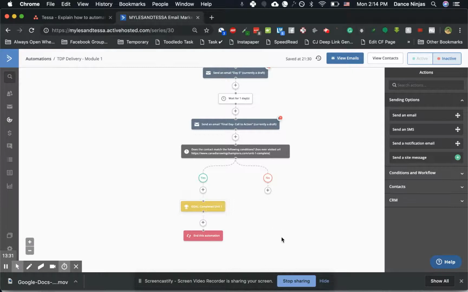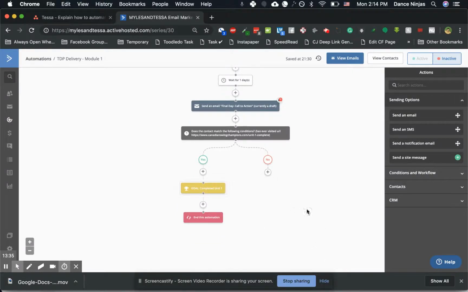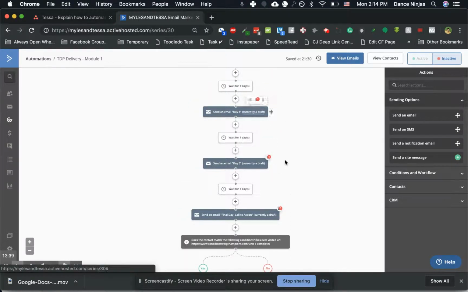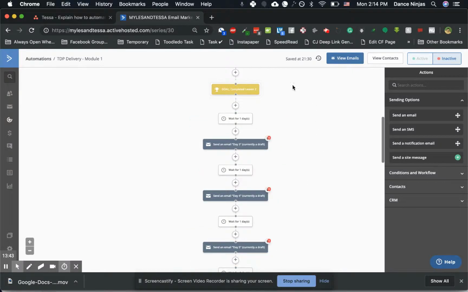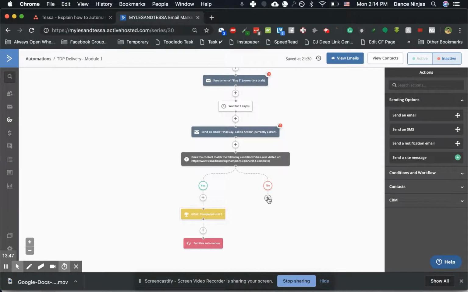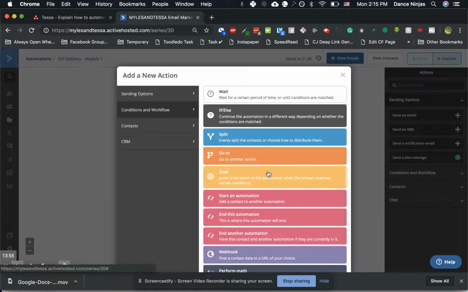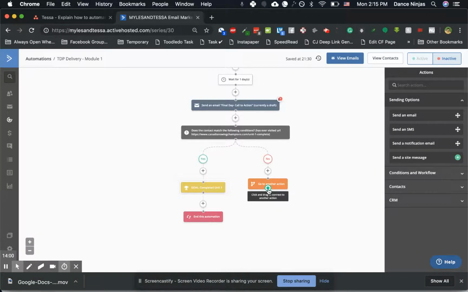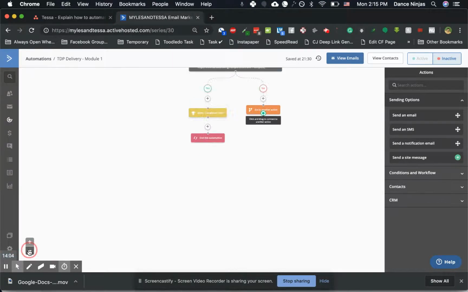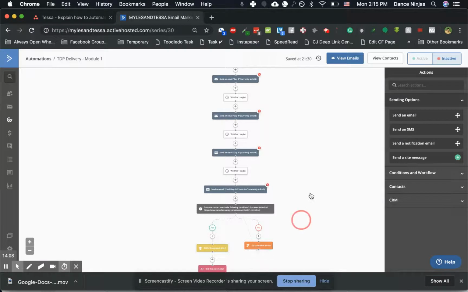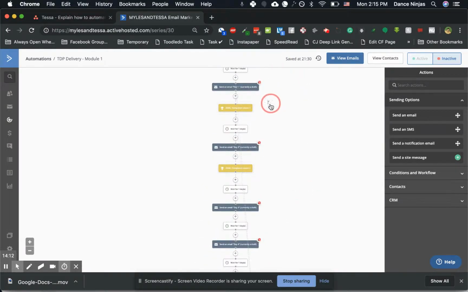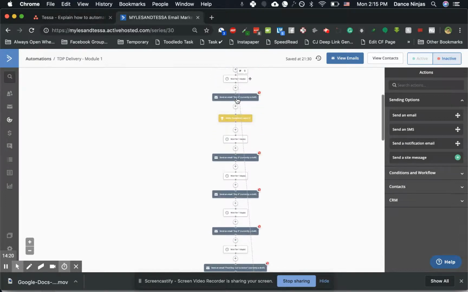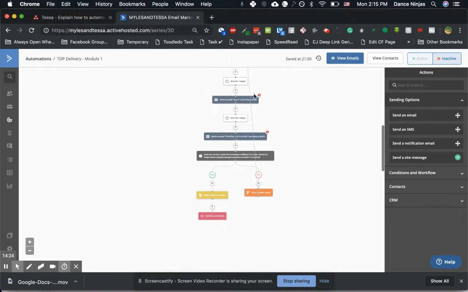So you could set up another set of emails that try to re-inspire them to continue, just in this line, that are completely different from these emails. Or you could choose to send them back through this set of emails to remind them, hey, they haven't finished. Go check them out or something. So the simple thing to do is to click this go to, and then you just drag. Let me make this smaller. So you would drag this up and send them back, like say to here. So then they wait a couple days and then they get this email again. And basically it would create a loop where they constantly get this email series until they complete it, right?